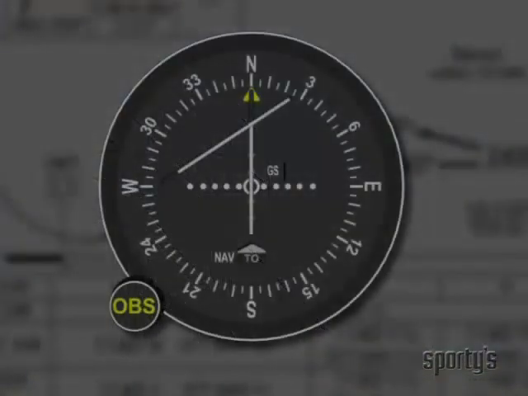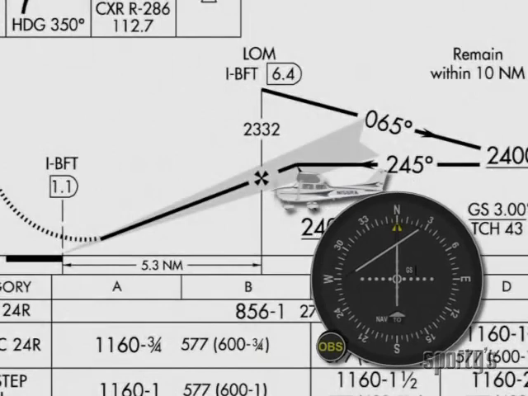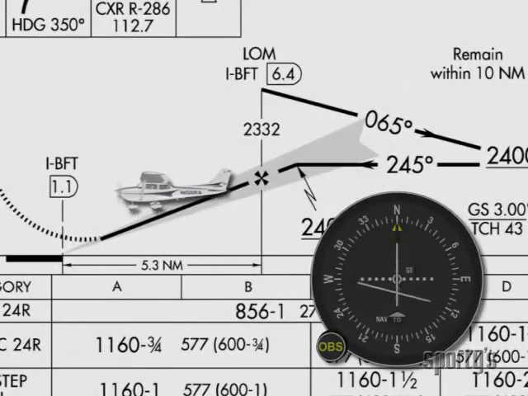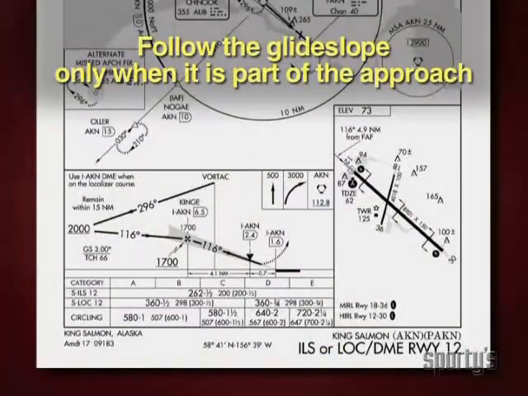The glide slope needle points to the center line of the glide slope. This is a fly-up indication. This is a fly-down indication. Because the glide slope is a reflected signal, it's possible to receive indications anywhere around the antenna. Glide slope indications should be disregarded unless the approach chart specifies a glide slope.